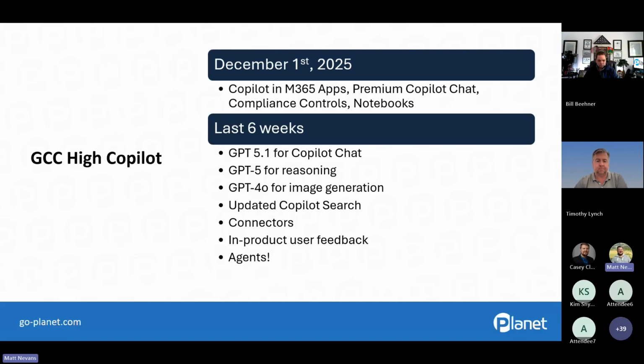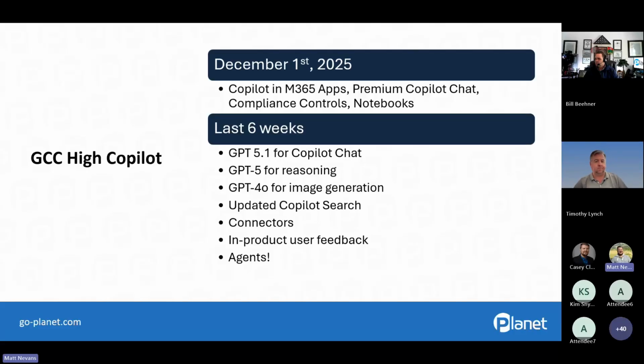There's also been an updated Copilot search experience that provides similar controls to the commercial experience. Connectors were a big thing that's gone live as well, allowing organizations to connect external data sources and even their own LLMs. Additionally, in-product feedback launched just in the last couple of weeks.